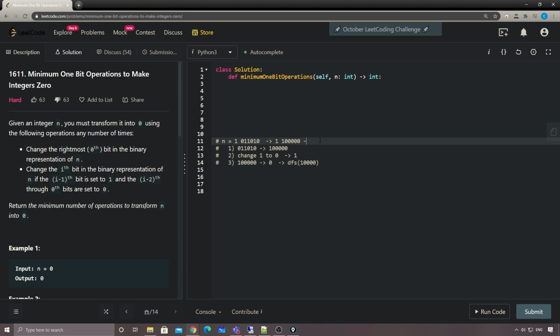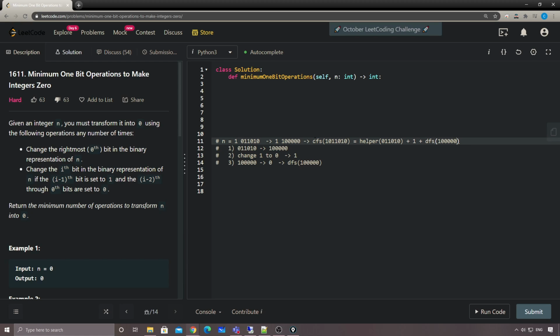Right? Because at the beginning we have DFS of 1011010. So now the first step is we need to convert this part into 10000. Assuming we have a helper function here to help us convert these things to this one here. And then the next one is we plus 1, because the next step is we revert the leftmost bit. And then the rest is DFS of 1000, and we have 5 zeros.